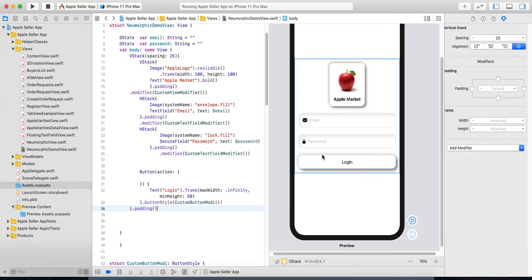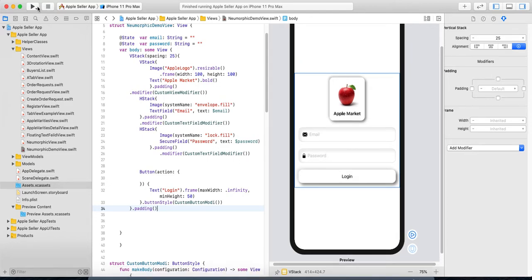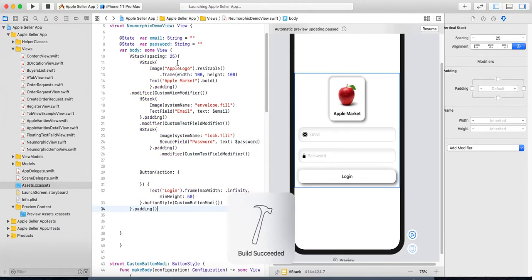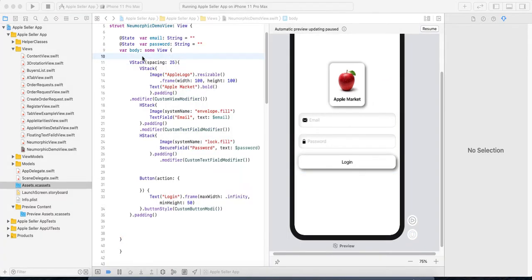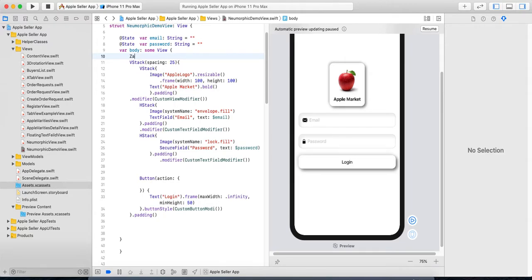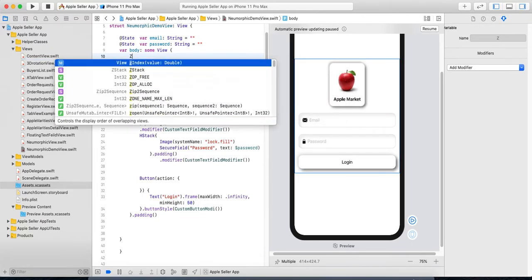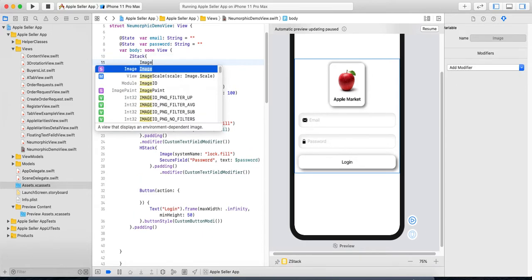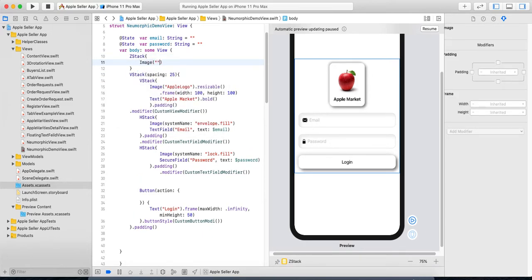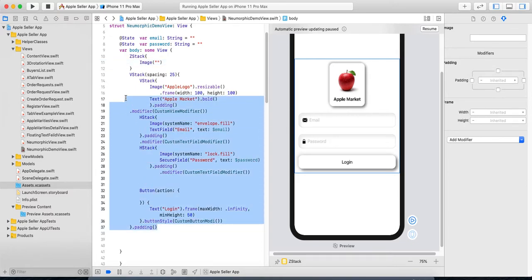Now what I am exactly trying to do is show the click on this button and show the effect of the polymorphic design in SwiftUI. So it is running now. For now we will add a background image while it is running. Z stack and image, and put this code inside this.